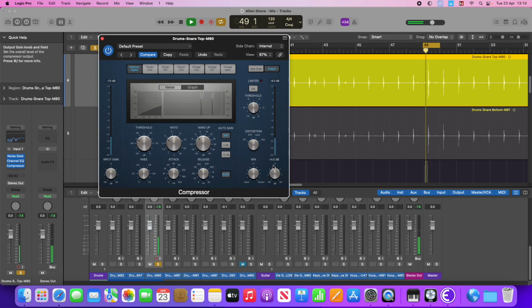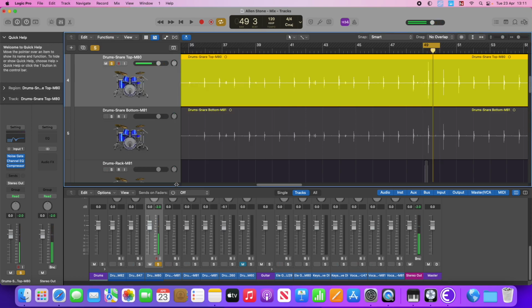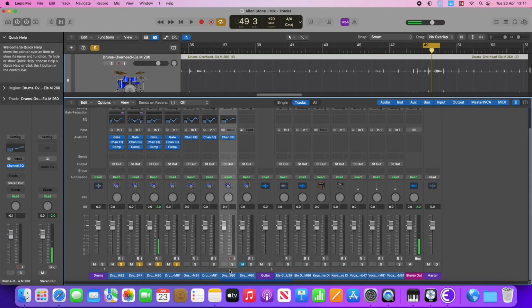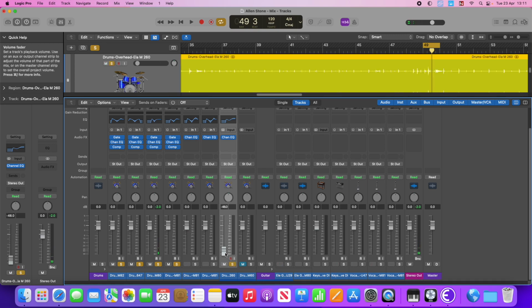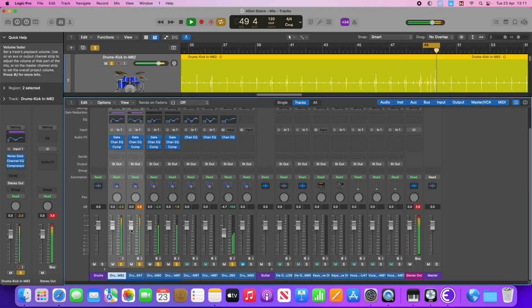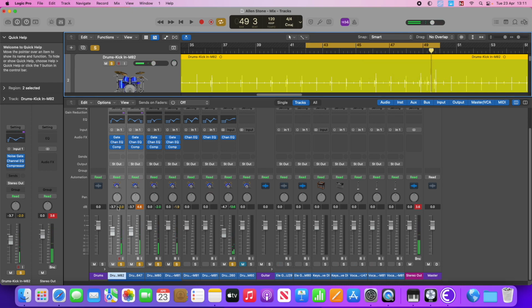Let's pop this guy up. Good. Cool, and again, I'm just going to copy that setting across. So here I have kick and snare drum, and let's just ease in our overhead from earlier as well. Let's bring it back a little bit. It's coming out a little hot, isn't it? So we can control that in a minute.